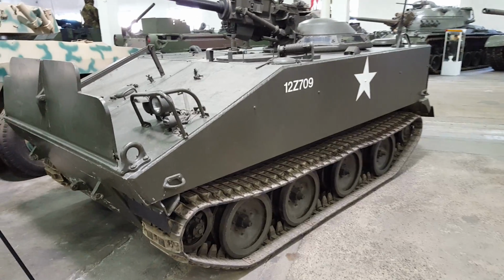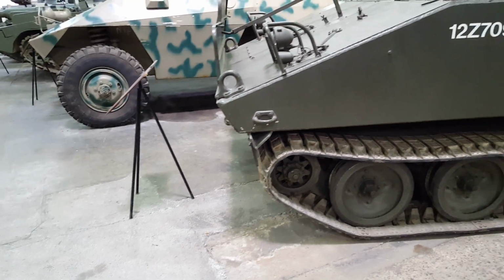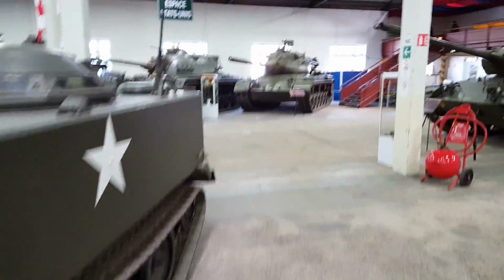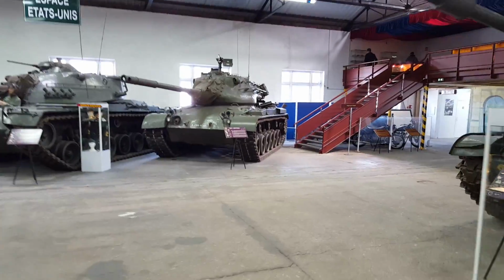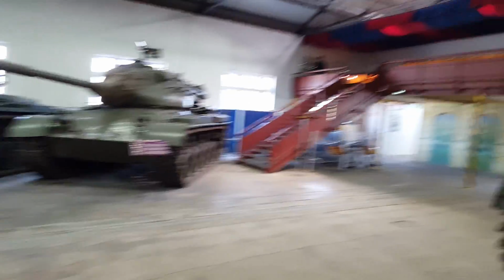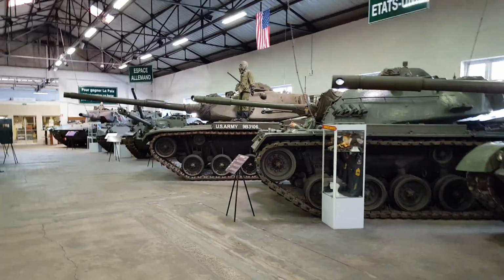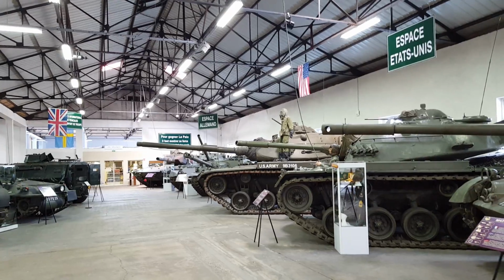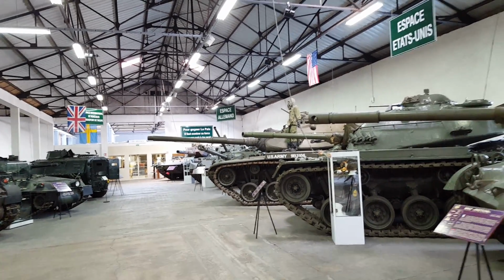114. One of Cadillac's better disasters. Note how from the front the nose projects much further than the track, so if you go into a ditch you get stuck. Arguably a design flaw. I have a bunch of models up top. 47, 48, and a 60 A1. No, it's an A3, I'm sorry. Look at the muzzle, it's got a thermal shroud on the gun. So it's probably an A3.